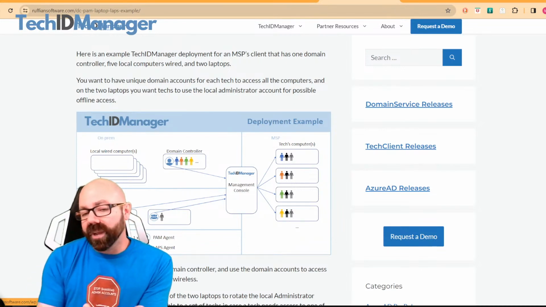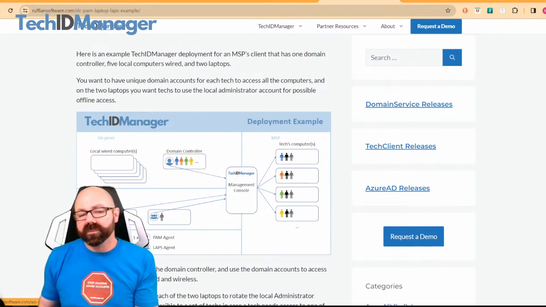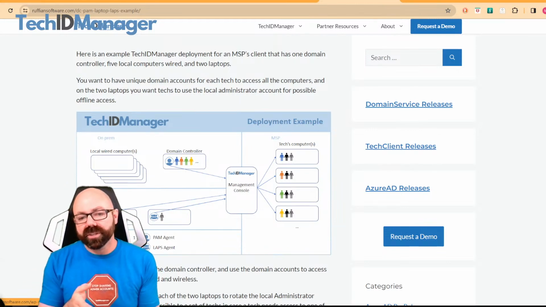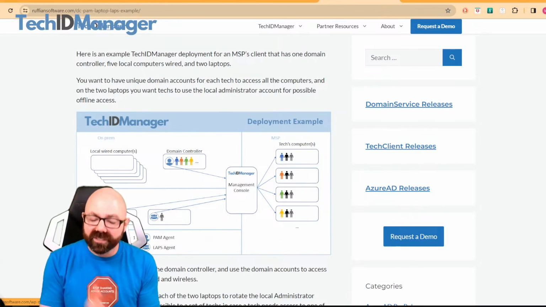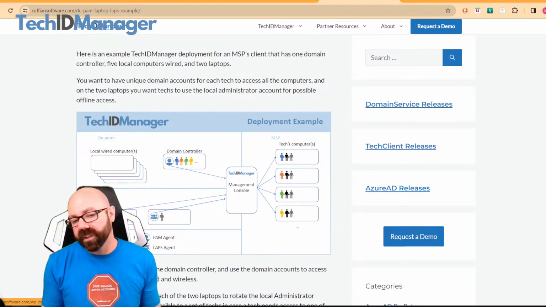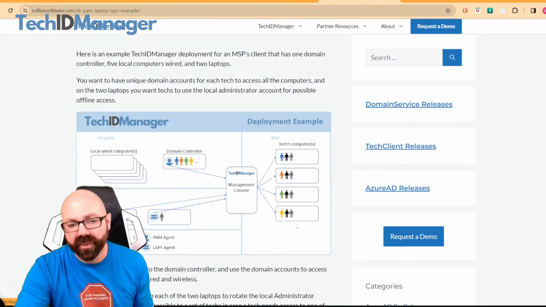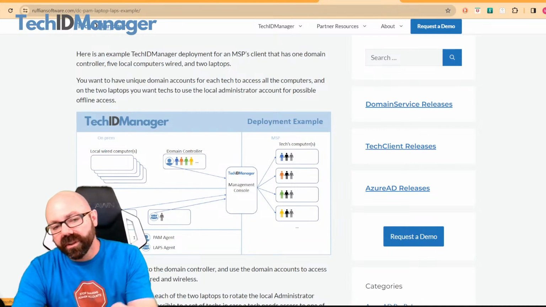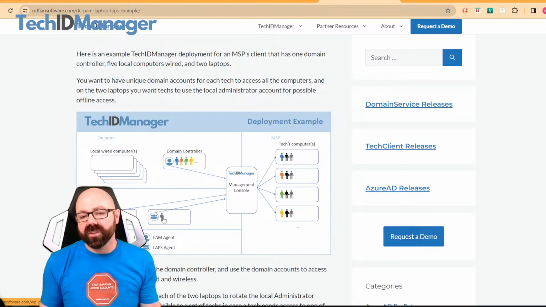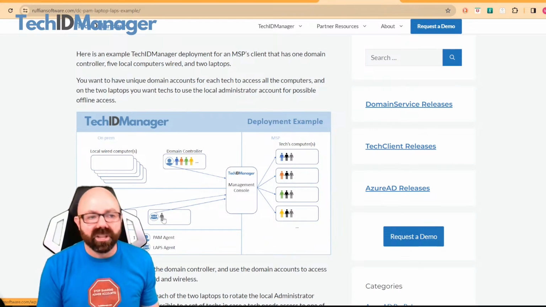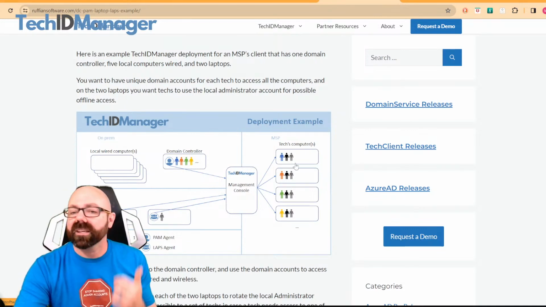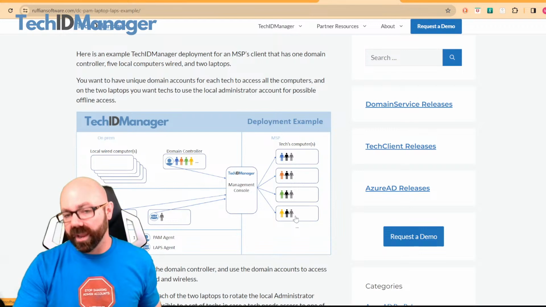You also have these 2 laptops that kind of float around, and they're sometimes online, sometimes not online. For whatever reason, you've chosen that you want to do a LAPS-style management of a single account shared between people for access to that laptop, and you want this available offline. So you can install one of our LAPS agents and say, well, TechIDManager, take over this black account on this machine and this gray account on this machine. And you've chosen you want to share that local administrator account on those laptops with all the technicians. So in their tech client, they all get access to the black account and they all get access to the gray account.